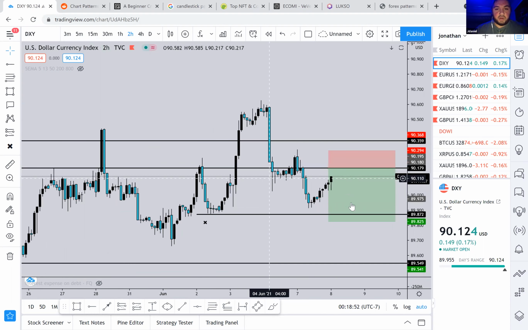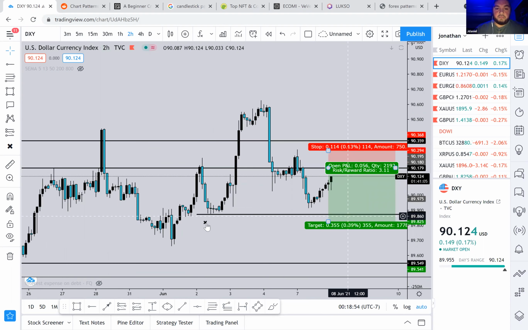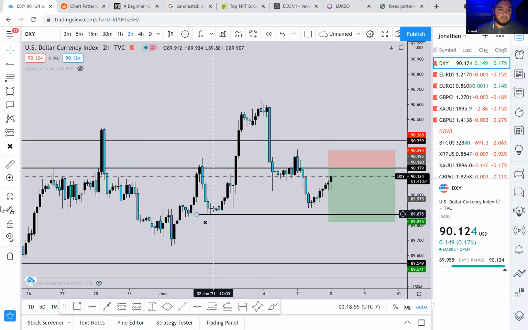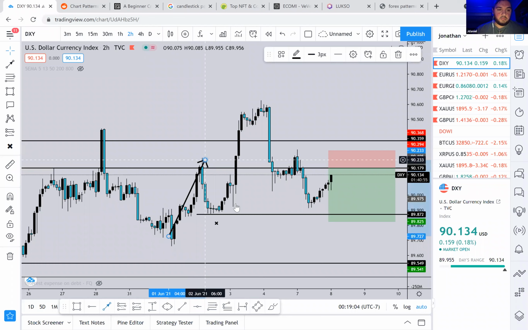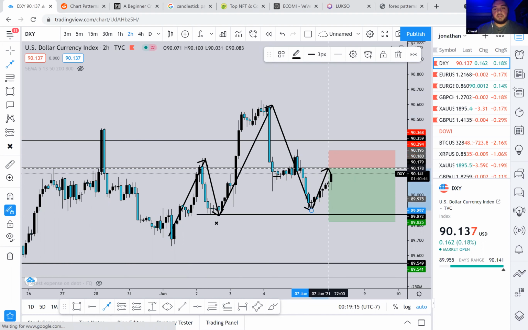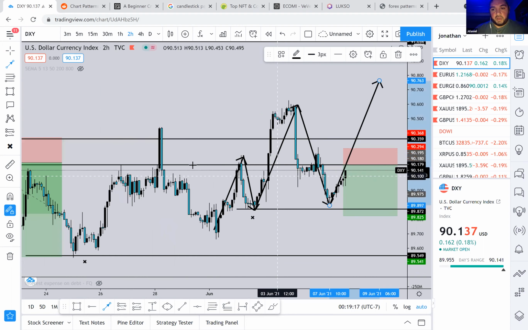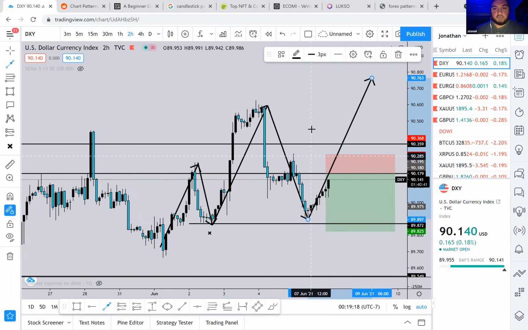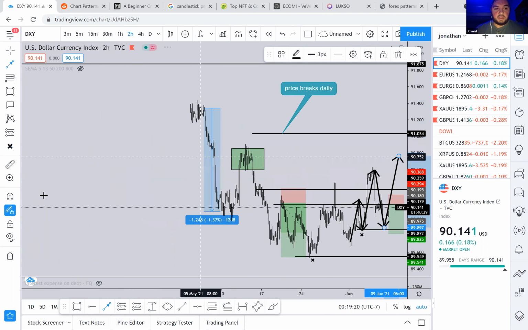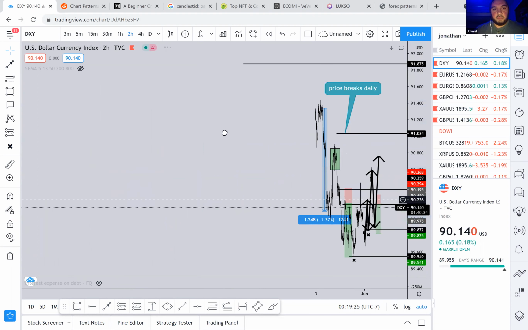This does look like what I'd want to do, but I'm not 100% sure, because there is also this, which is a higher high. Higher high, higher low, higher high, higher low, higher high. So this could be this. But overall the DXY is bearish. So that's what's kind of considering me on the bearish aspect. But yeah, this might be the area where price comes up to here. So it's just a sitting, waiting game.